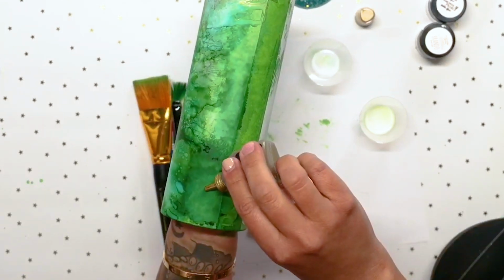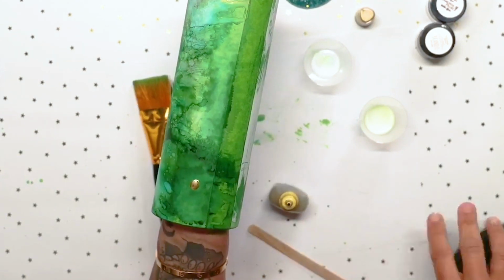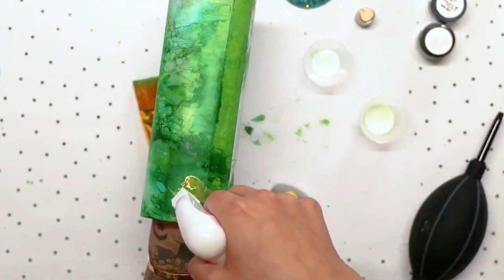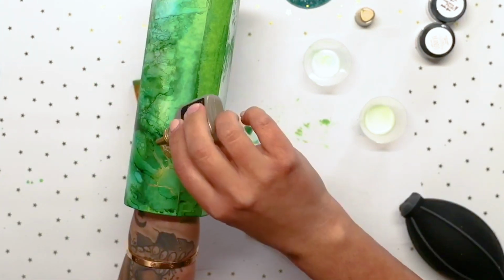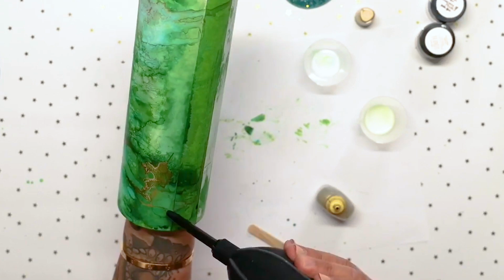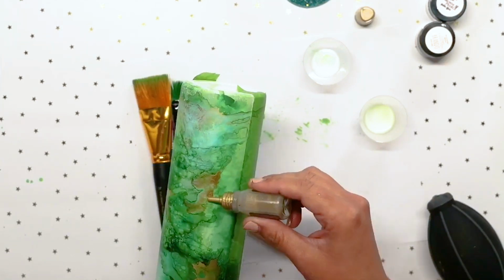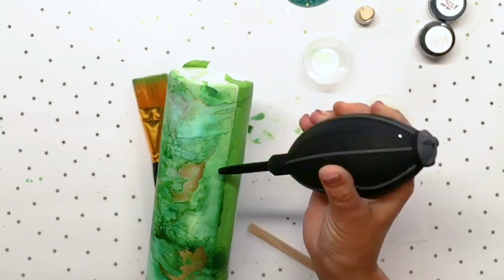I just want to make sure that I have enough gold kind of veining out throughout the cup to make it look balanced. If you put a little bit of alcohol down, you can break it up to where you can get lots of cells, but mainly I'm just tilting my cup and letting my TEEKS go where it wants to settle. It's kind of like a highlighting tool. And I find that using the blowing tool is a lot more concentrated air rather than blowing on it using my mouth. I don't want to have a huge billow of air come out because then that's when you get the splatters. You want to have just a little tiny directed flow of air.